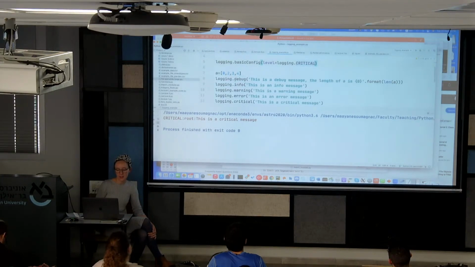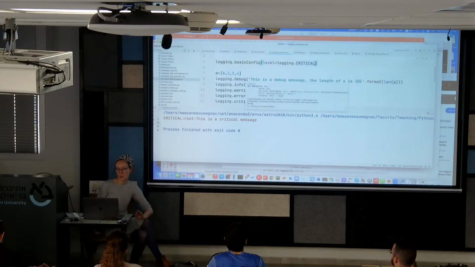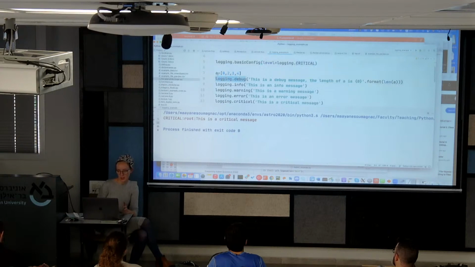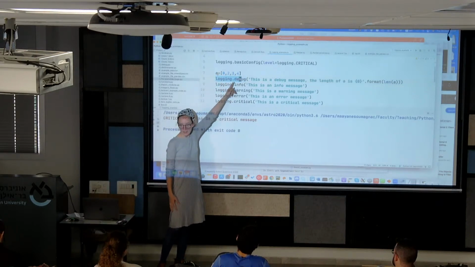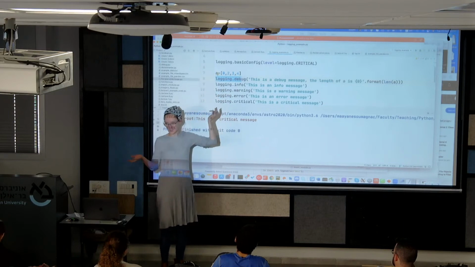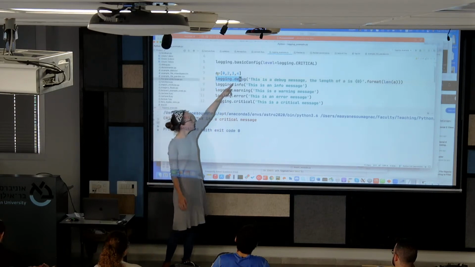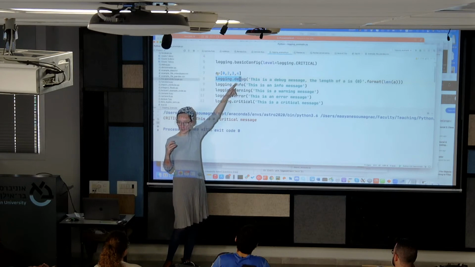So Ori is asking me, what do I need to write in the code? So, usually, if you were not to use the logging package, instead of logging.debug, you would write print here, right? So it's slightly longer, but not that much longer. Instead of writing print here, you write logging dot something. And this allows you to control how often you want this message to appear.